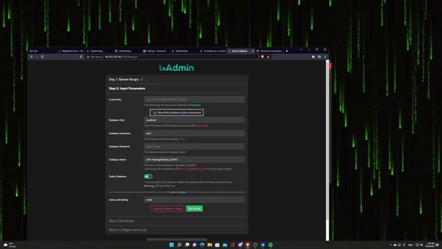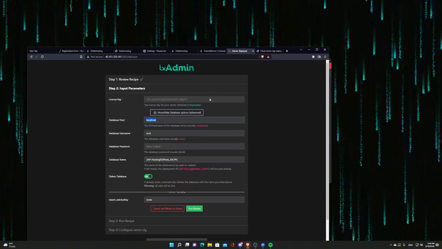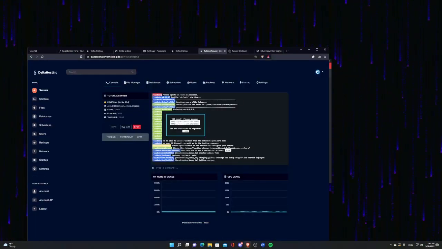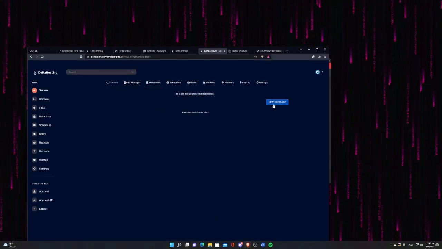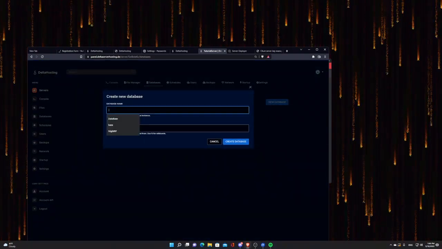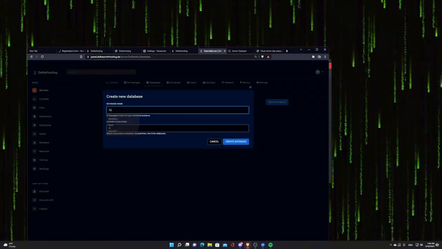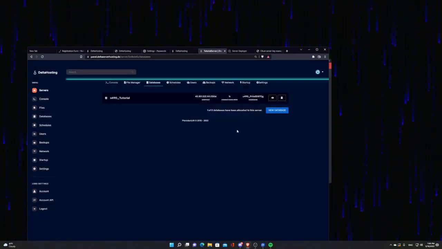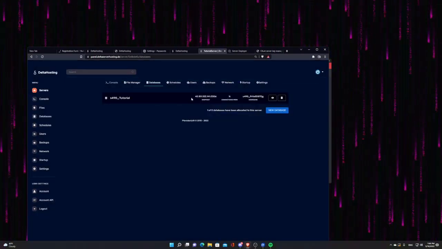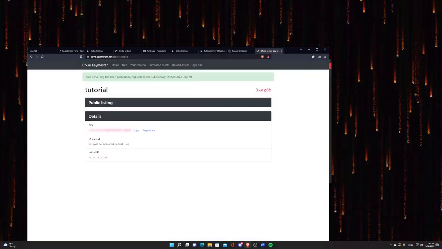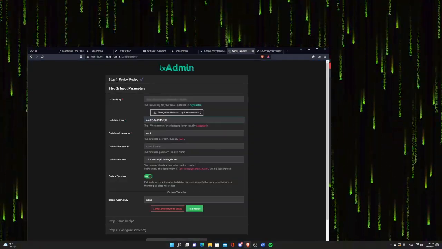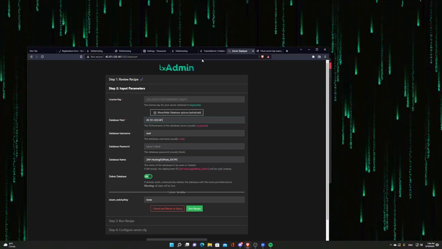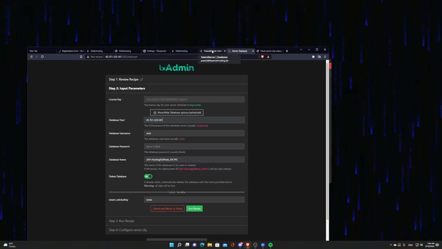Then show/hide database options, and here you put in the database info. So go here, create a new database. Database name will be for us tutorial, and then copy the endpoint, paste it here without the port on the end, which we just deleted.